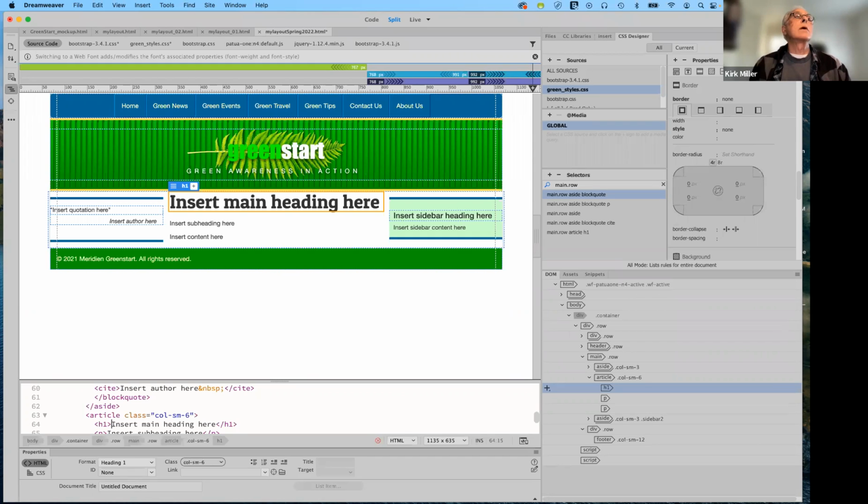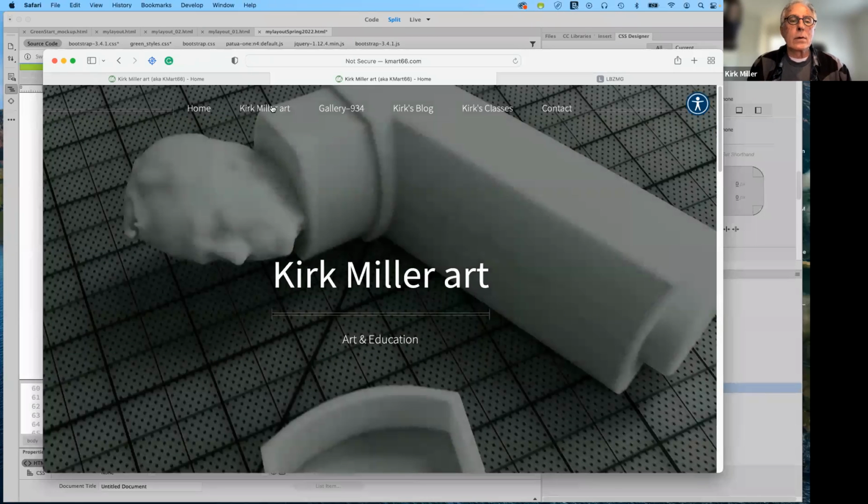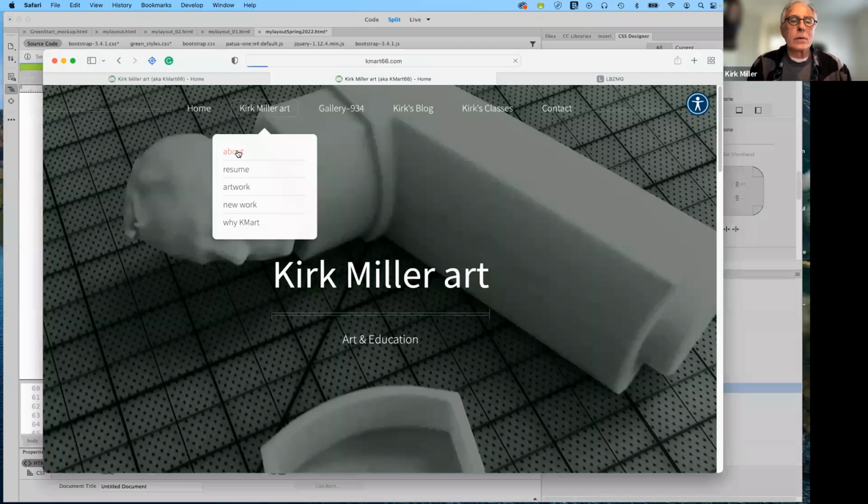And just to show you what I'm talking about, not that it's that critical, if we go back and look, let's go to my about page, where I have a block quote here. Why is it taking so long to download the page?